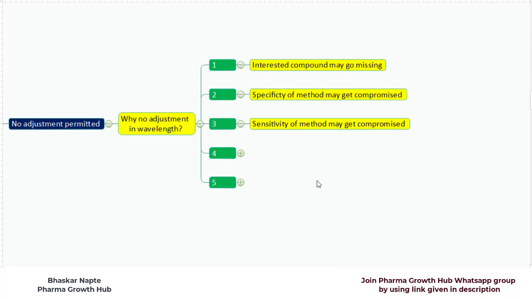This will also lose some of the low content impurities which otherwise could have been detected with the original wavelength. But as your changed wavelength has poor absorptivity, those lower content impurities will just go missing as they do not get any kind of response during the chromatographic run. It is a very dangerous situation.